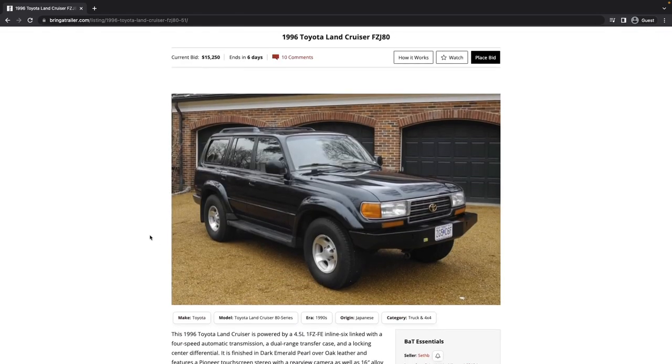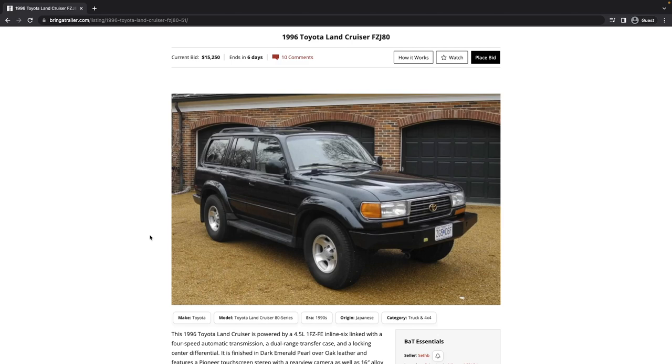Pretty clean cruiser. Regarding the rust, it's far better than what I thought you would have for that age living in Virginia and Maryland. That's probably due to the fact that it spent 10 years at only 1,000 miles per year when it was in Virginia. Low mileage, good condition. This could go pretty well, and it would be a good pickup for somebody. Biggest downsides are that it's got that little rear damage, and no front and rear lockers. But other than that, it looks like original paint, looks pretty clean.